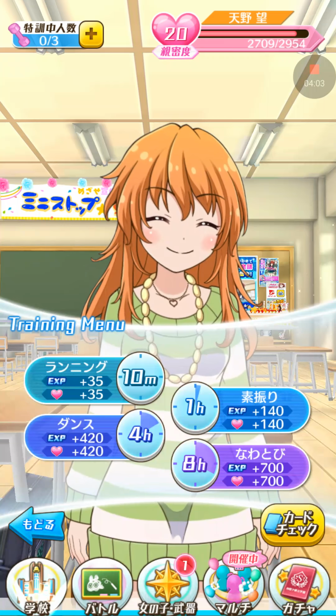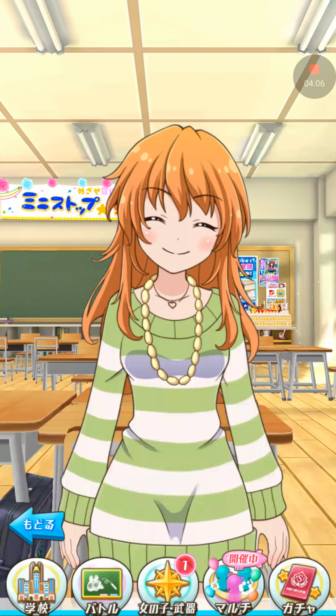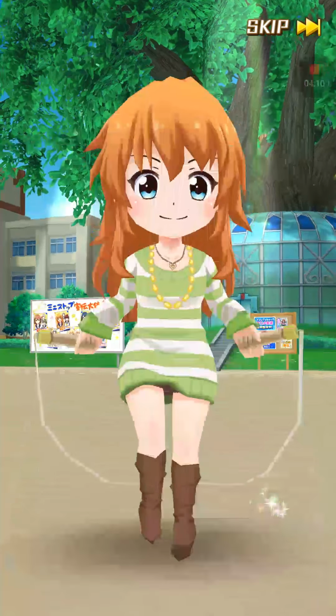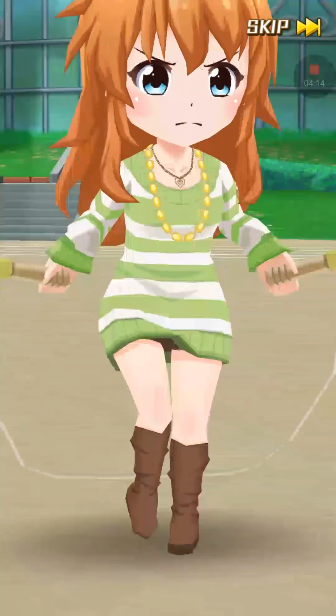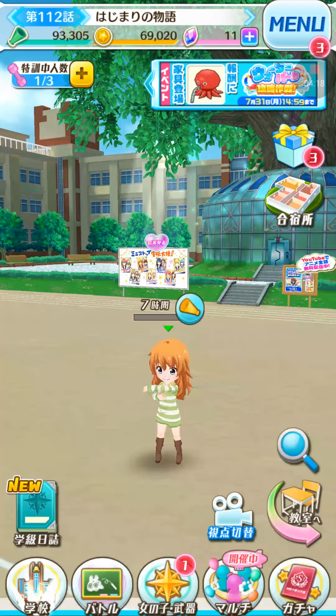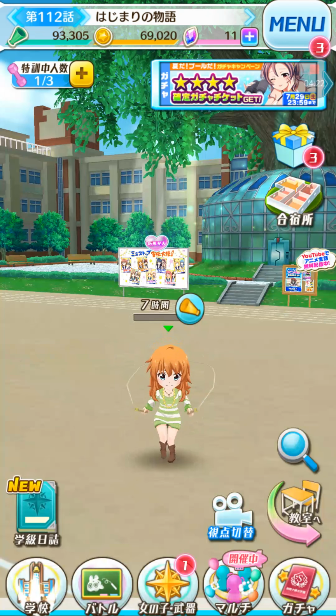So let's do 8 hours. Also, that button down in the corner was so that you could see what card you have currently, so if you didn't want to do a certain card.